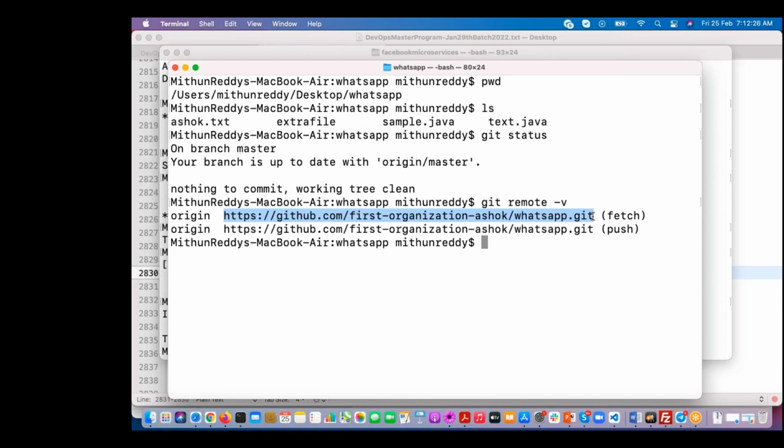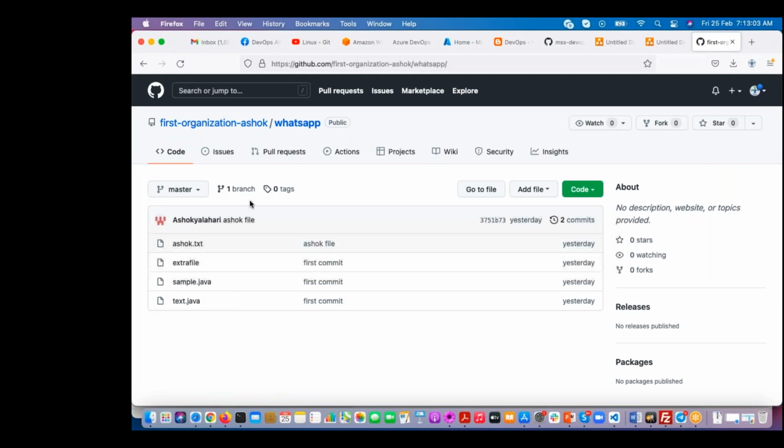So now I'm going to work on this particular repository. But before that, see, myself and Ashok both are working on this project now. I took everything, and parallelly Ashok is also going to work. Assume Ashok has developed some code and pushed it to the remote repository. Ashok, can you push that code, or can you directly update some code here? Ashok, can you go and update some code here?